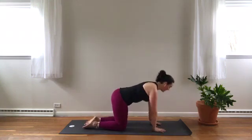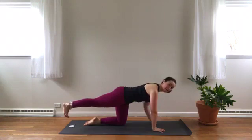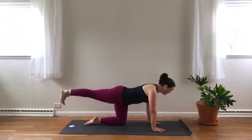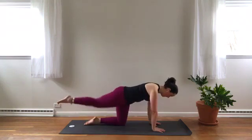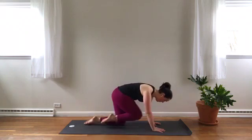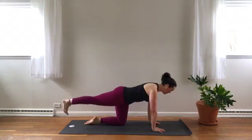Nice big inhale. Press the floor away. Exhale. Left foot comes straight back. Pull in that lower belly. So you don't even want the torso to move if you can, just the leg. Nice big inhale. Exhale to crunch. And 5, 4, 3, 2, and 1. Stretch it back out. Full breath.